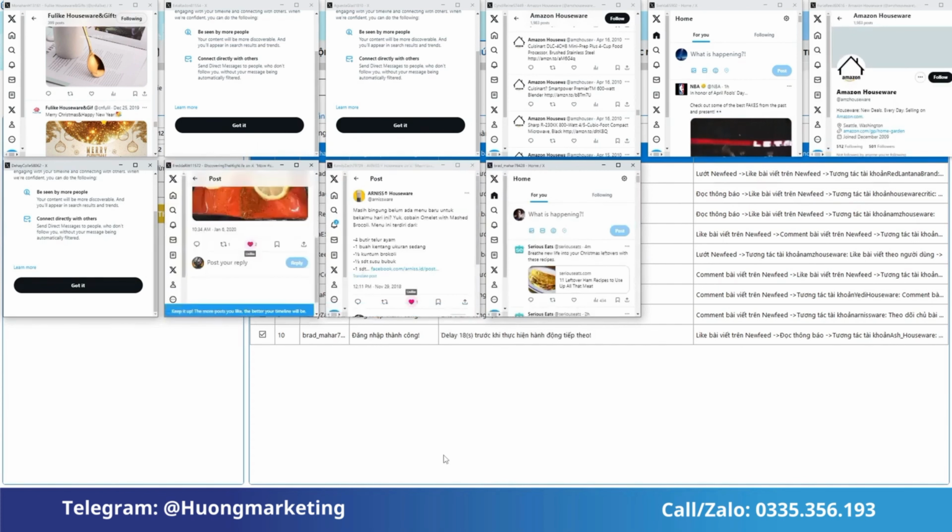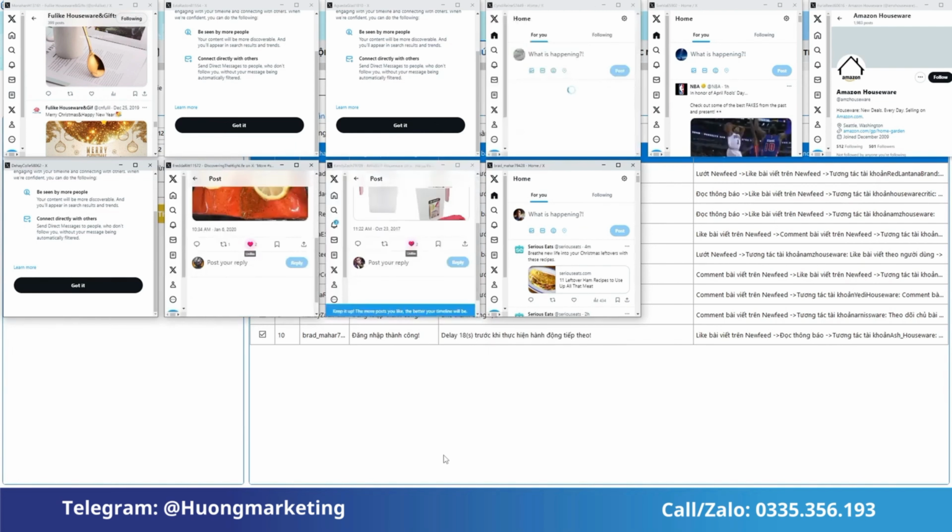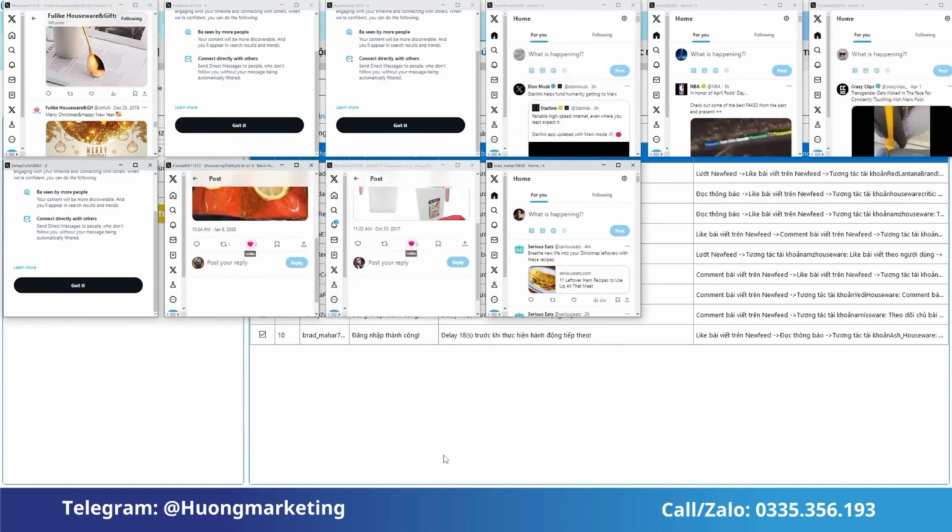The various Twitter accounts that are available and accessible on the Mercantile X software platform.